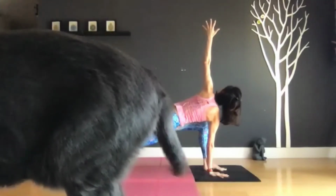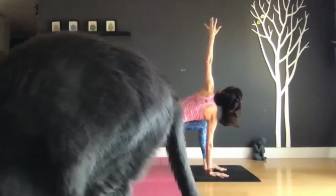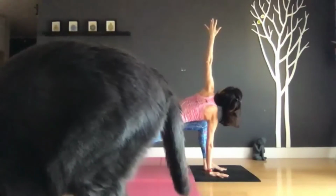inhale, exhale. And remember to keep your shoulders away from your ears. Maybe you start to feel the left outer hip stretch as well.